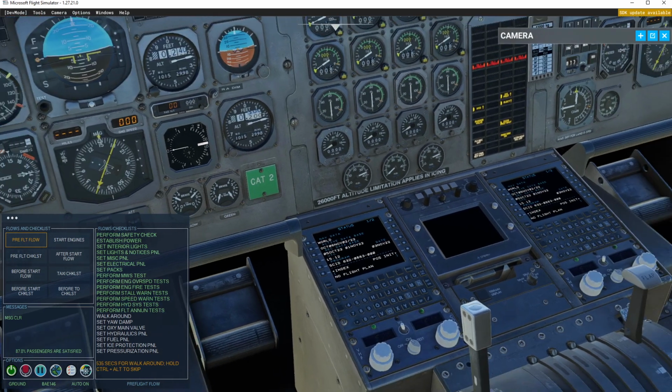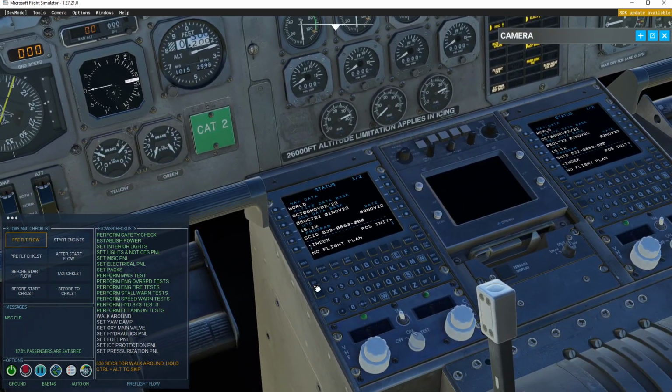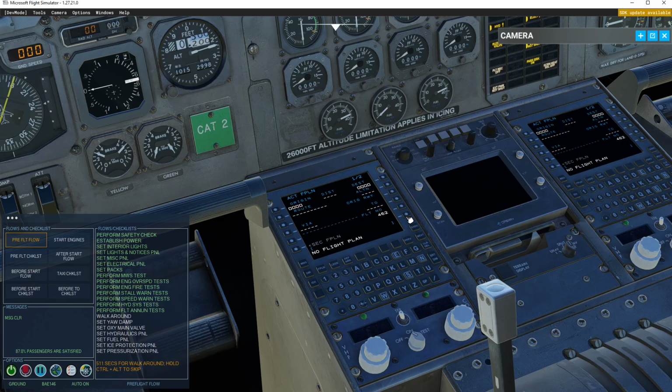Okay, so now the Copilot is out on his walk around, and this is an opportunity for you, the pilot in command, to do the one thing that you have to do, and that's configure the FMS. Now, in other aircraft, FSFO has the ability to do this for you, but in the BAE 146, I chose not to do that, just simply because it's not a very robust FMS, and honestly, you would be clicking the same amount of buttons whether I automated this or had the pilot do it. So this is literally all you have to do in this aircraft.